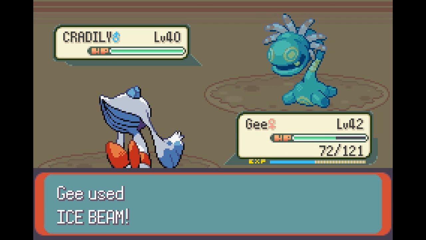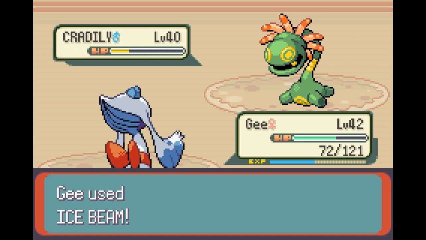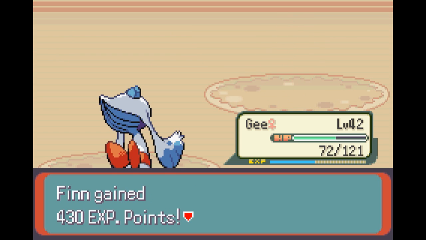Let's go for the Ice Beam, see how much damage we do here, because this is a special attack, and I think Cradilly's way more on that physical side. Oh my goodness, G, the boss, the legend here.